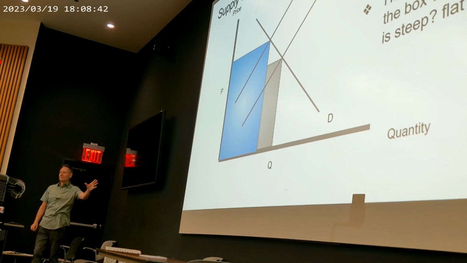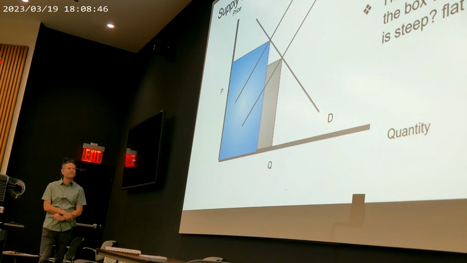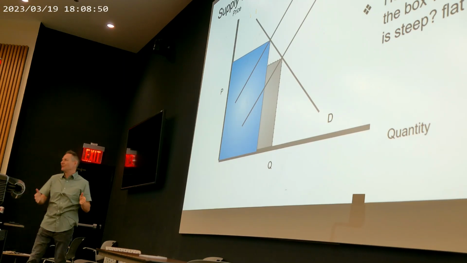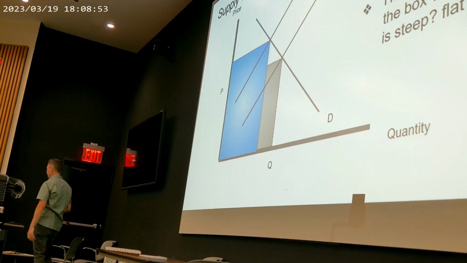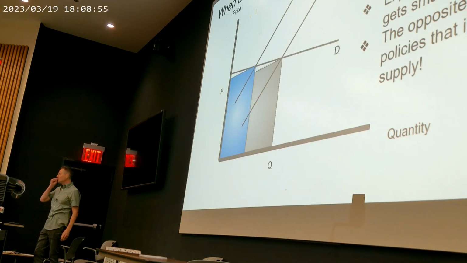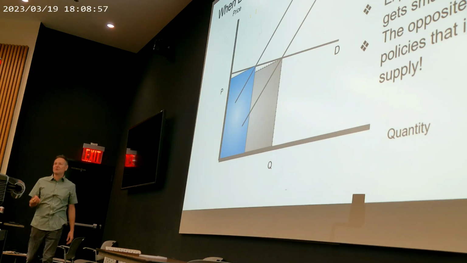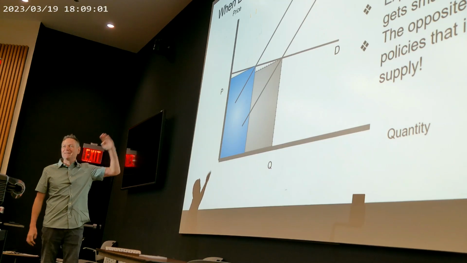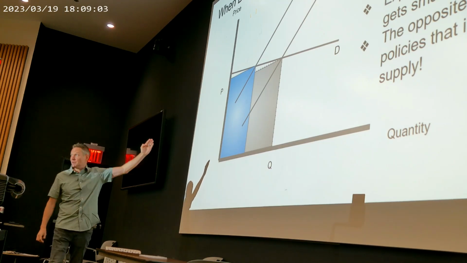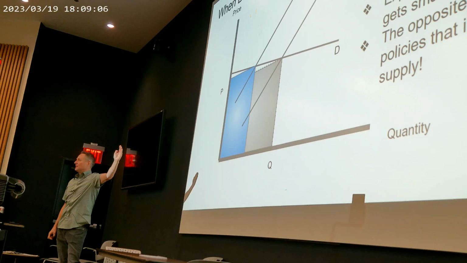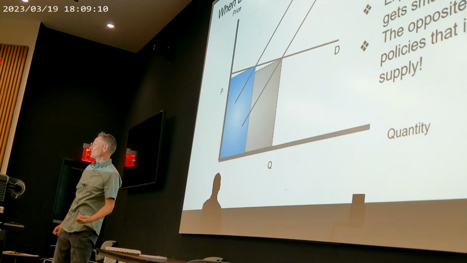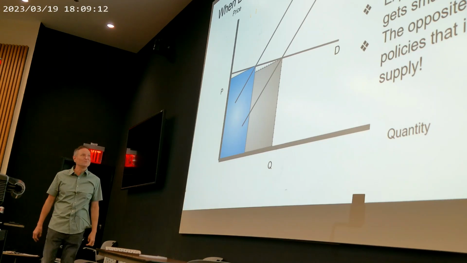Okay, now the way I've drawn this, it's hard to tell exactly what is happening, right? The rectangle is getting taller, but it's also getting narrower, and it's hard to say how its total area has changed. Well, if we drew the curve really flat, as we saw last time, we can then say, well, cracking down on supply, making it harder to supply illicit drugs, should make the rectangle smaller, right? This would tend to vindicate such a policy, a war on drugs style policy, if you want to think about it that way.